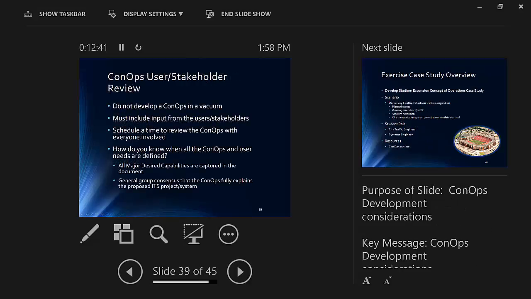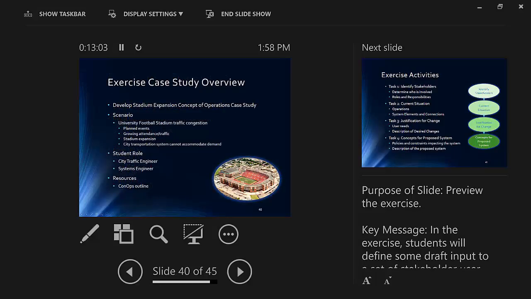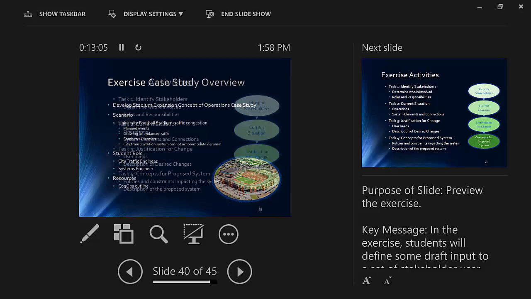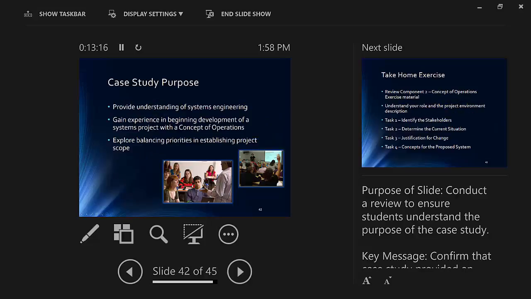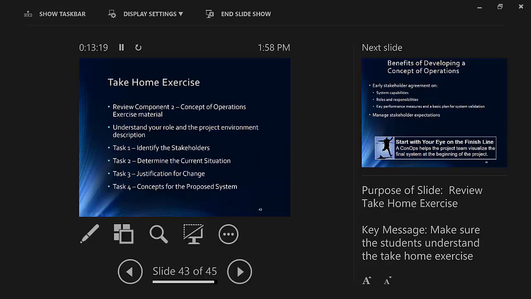Okay. So again, you don't develop a ConOps in a vacuum. For this case study, obviously you don't have the stakeholders with you. In the real world, you will work with them directly. One of the real values of this is it gives you a way to communicate well with the stakeholders, and basically that's the idea here. So that is the case study. Here's again the assignment. This is what the assignment asks you to do, and I want you to walk through this with their sample solutions, and then move on to develop a draft ConOps. Okay.